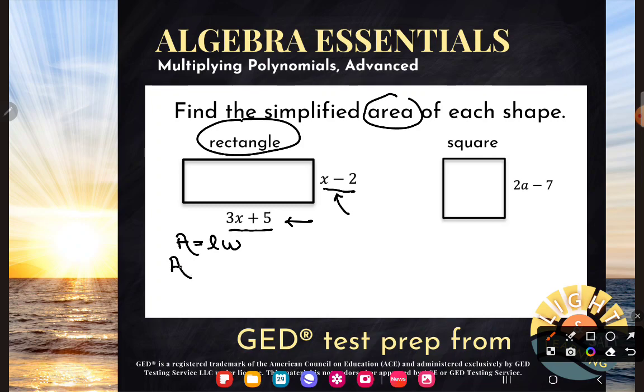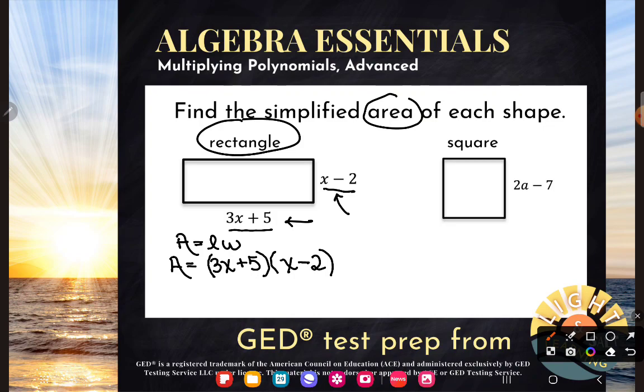So the area is going to be equal to, what do we know about the length? We know it's 3x plus 5. But be careful, that entire length needs to multiply with the width. So you need to put the entire length in parentheses. And then same thing with the entire width. We have this x minus 2, an expression with two terms, and so we need both of those in parentheses to say we're going to multiply that whole thing by the other whole thing. And now we can use our lovely foiling technique.